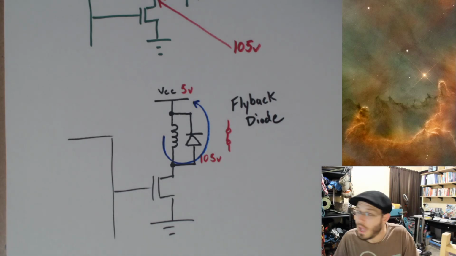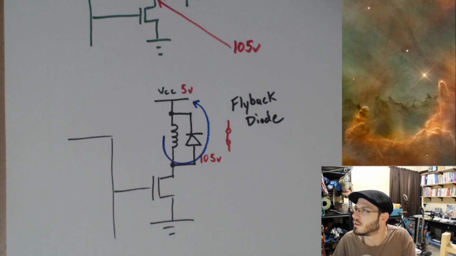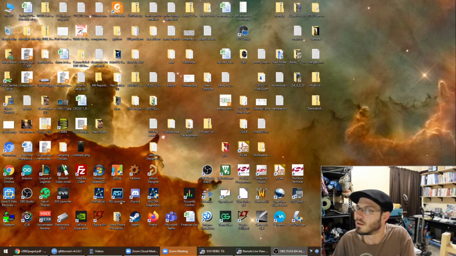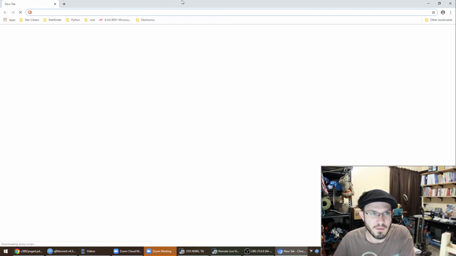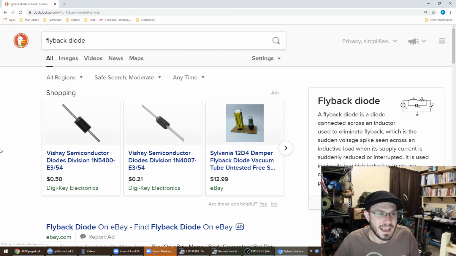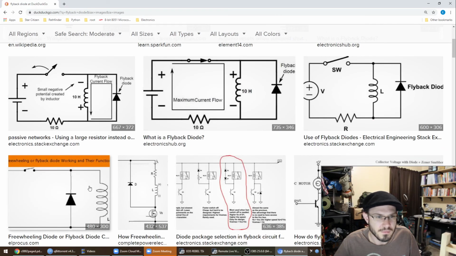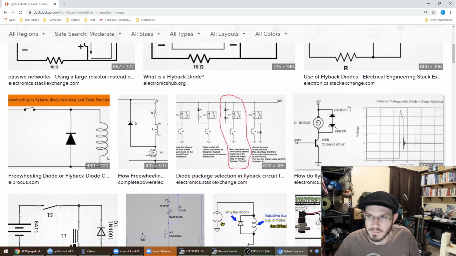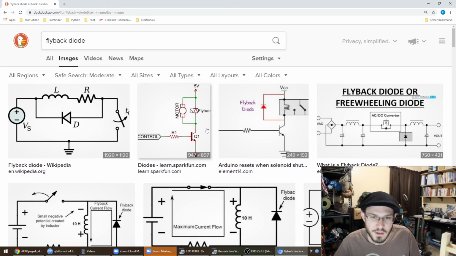In fact, let me go ahead and just validate myself a little bit here. If I just type in the word flyback diode, I was looking for one with a motor.